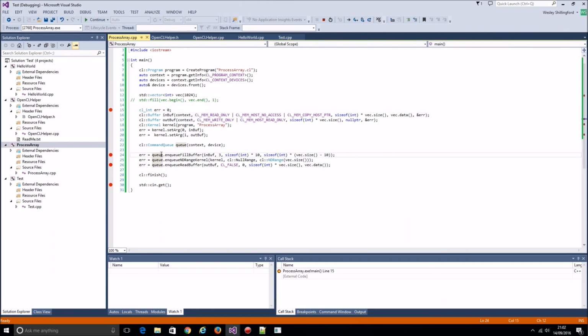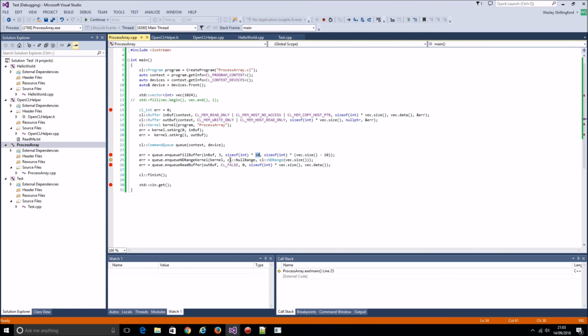Alright. So remember, this isn't going to fill this vector here, it's going to fill the buffer on the device. So this will still be loads of zeros. Yep. So I'm hoping that I'm going to fill it with 3s, and then from the 10th element onwards.